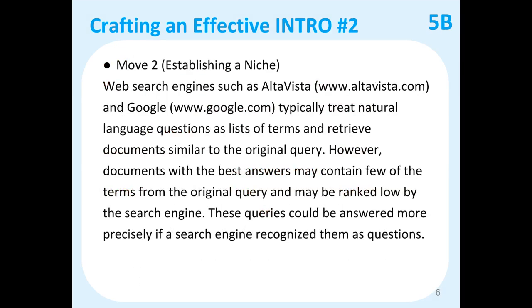After Move 1 sets up the importance of the field, Move 2 establishes the niche, showing what the problem or gap is. In this passage from the ALG paper, notice how the authors highlight a limitation. Search engines treat questions as simple keyword lists, which means the best answers might not rank highly. This contrast signals the niche, the problem that their research will step in to address.